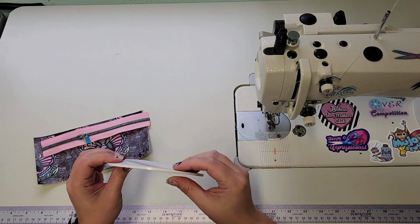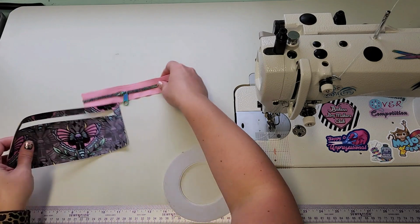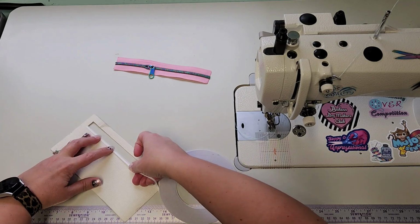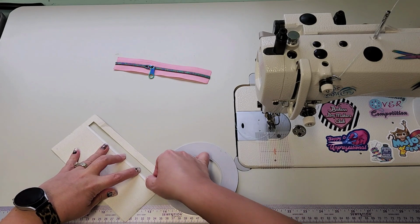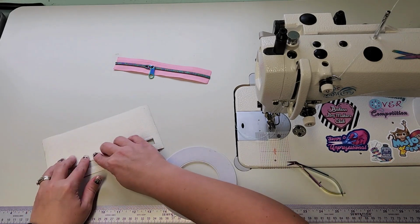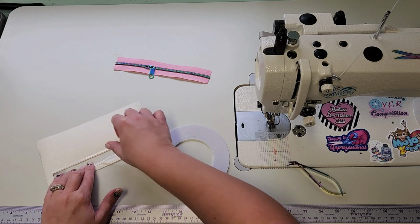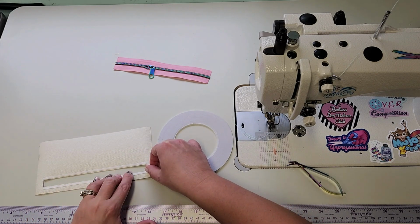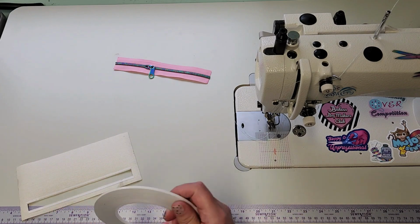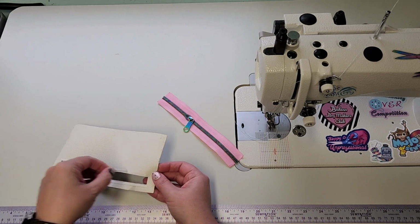I have 1/8 inch double-sided tape from Wizardry Stitchery that I use. I'm going to place some of that on both sides of the opening. I like the 1/8 inch wide tape because you don't have to worry about any of the sticky part sticking outside of your zipper edges. Sometimes with 1/4 inch tape, it will be a little wider than what your zipper covers. So I just like to peel off one side of that at a time.